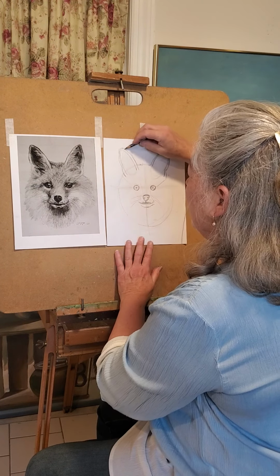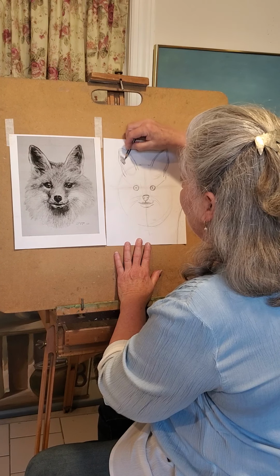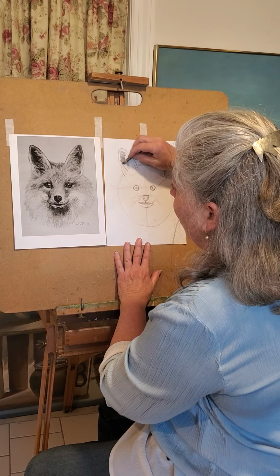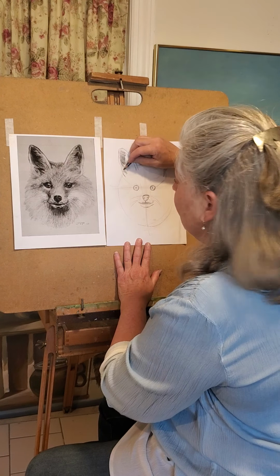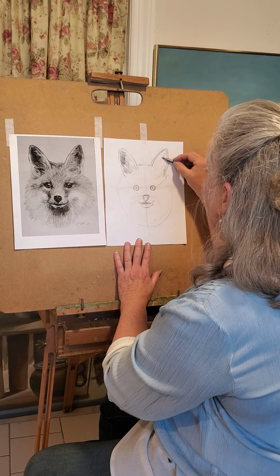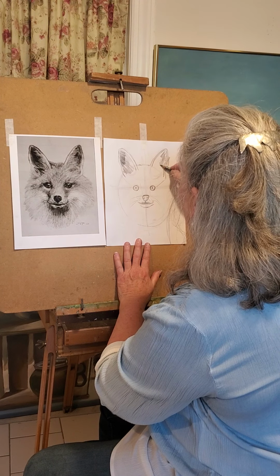All right, so where do you see the darkest? I'm going to start up here. Again, I'm not holding my pencil in a writing fashion. I'm not pressing too hard. I don't want to press too hard and make this look like a black hole. All right, next spot. Usually an animal, there's always shadow in the ear somewhere.